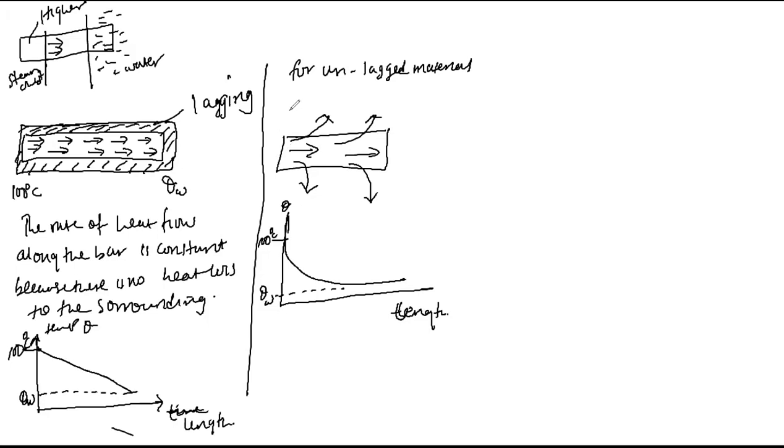So with this regard, you would see that the rate of heat flow decreases from a hot end to the cold end because there is heat loss to the surrounding. So this one, it is a curve which is in this shape, while for this first one, it was a straight line. The temperature gradient was non-falling, which is change in temperature over length is uniform. While here, change in temperature over length is non-what? Non-uniform. Why? Because the material is unlagged.